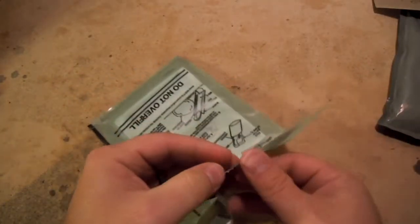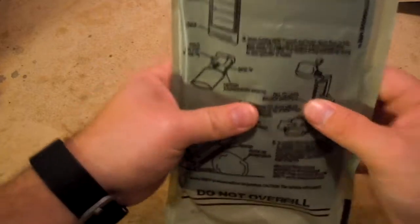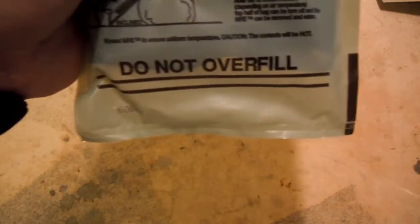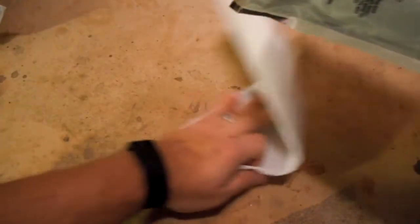But first, let's go ahead and start our entree here. Our Flameless Ration heater. Get that warming up. Okay. Gotta pinch the heater there. There we go. And we'll just move it above the line and add water in between the fill lines. Spill it all over the workbench. And go ahead and lay it flat for just a few so that the heating elements engage.